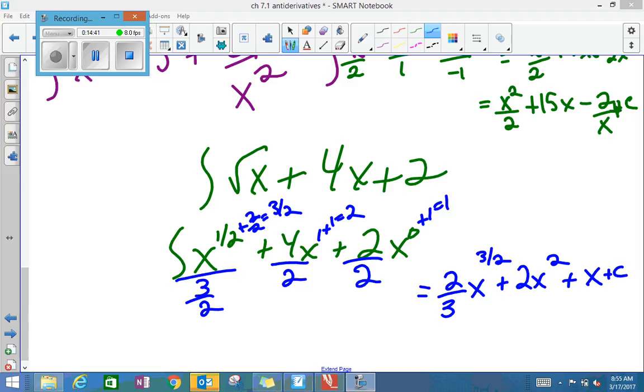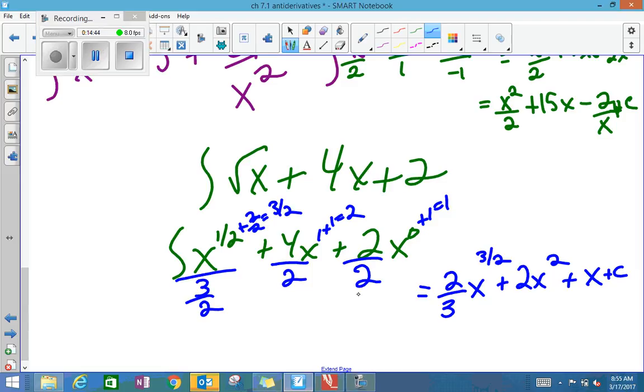Okay, hang on. I just messed that up. Sorry about that. Hopefully some of you caught that. Yeah, I was looking at my answer sheet while I was doing this, and I missed that. So when we're integrating 2x to the 0, I add 1, so I get 1, and then I divide by 1. So my new exponent is a 1, so I divide by 1. So this final term actually becomes 2x plus c. So sorry about that. Hopefully I didn't mess you guys up too much.